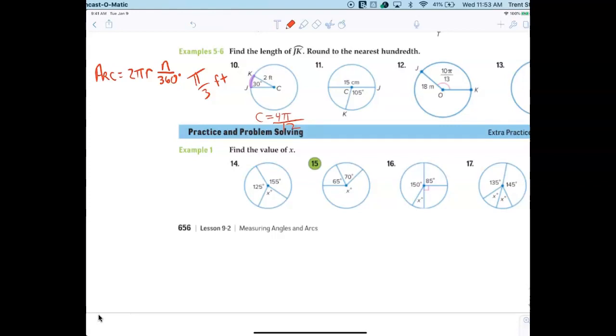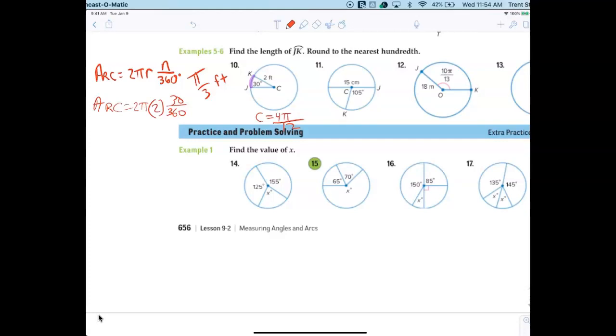So this formula, for this problem, arc would equal 2 times pi times, what's the radius? 2 times, what's n? 30 out of 360. And now what you're supposed to see, that's exactly what I did. 30 out of 360 reduces to 1/12. 2 times 2 pi is 4 pi. 4 pi divided by 12 is pi over 3. Correct? Yes. The radius.